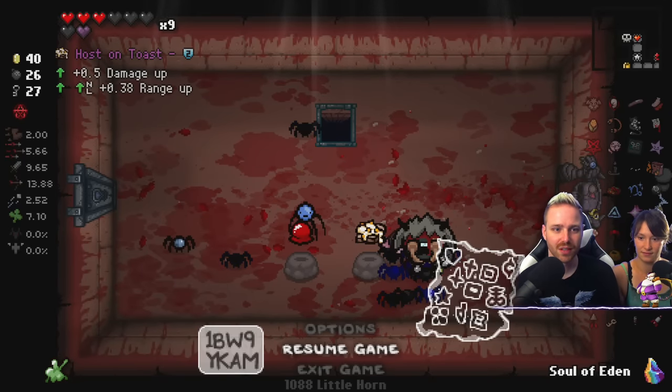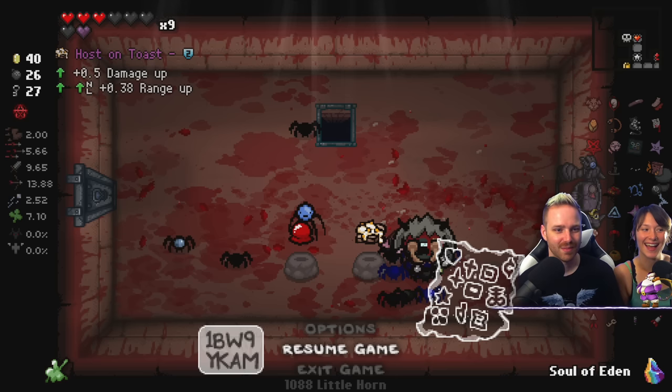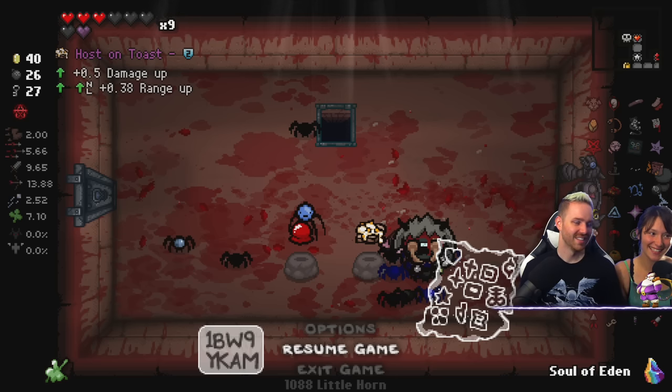I'm loving all the new stuff. Host on toast. Damage up and range up. What's NL? Northern Lion only. It's a range up. Positive Northern Lion.